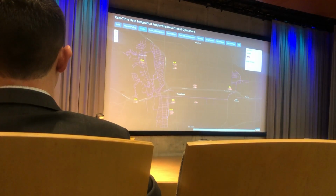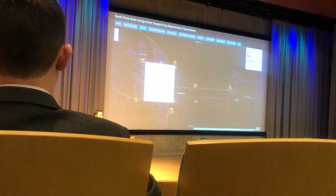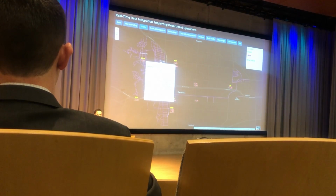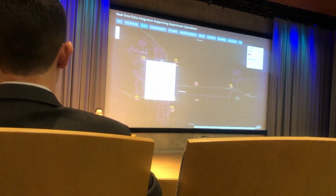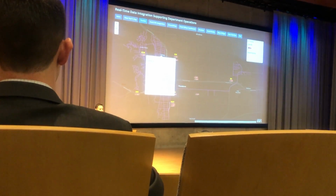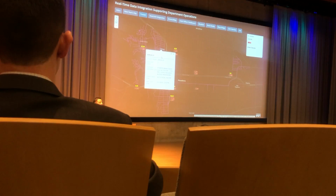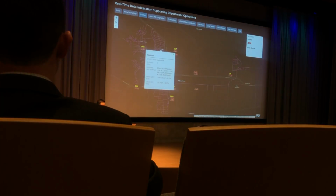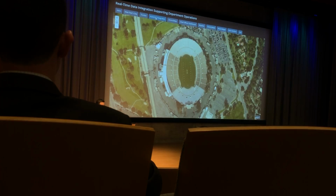As well as, these are street impacts. So we had to see what our needs were and what layers we didn't have, what information we didn't capture. And one of them was the street impacts. So street impacts, I'm showing it all in pink here, but they're actually set on a time value. So there's a start time and an end time. So units would be able to see these street impacts in real time and decide which routes they go based on that and where the call is.